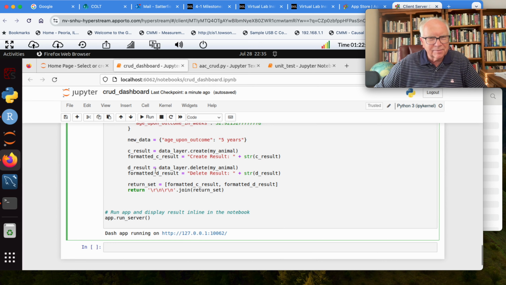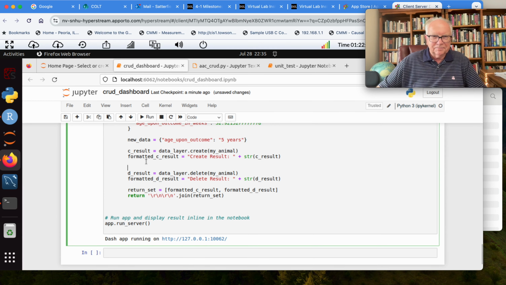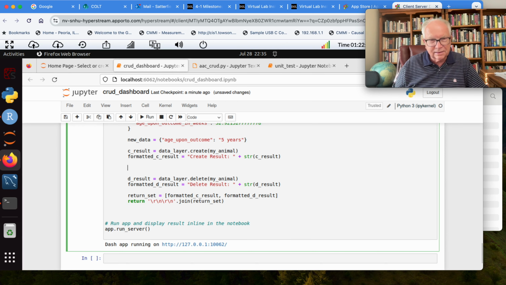So now, in between create and delete, we want to do a read, and we want to do an update, and probably another read. So that was C result for the create, D result for the delete.